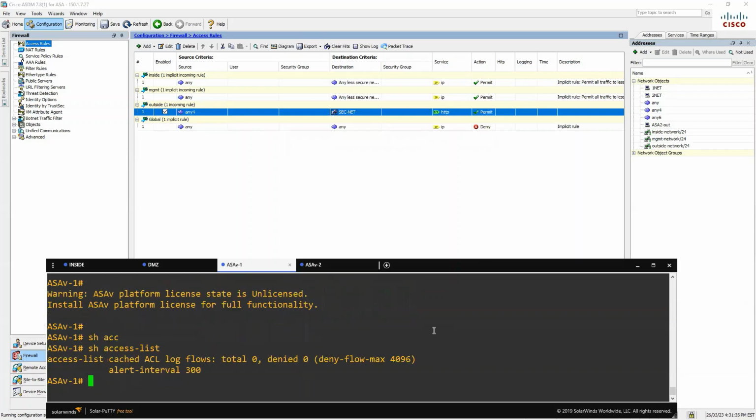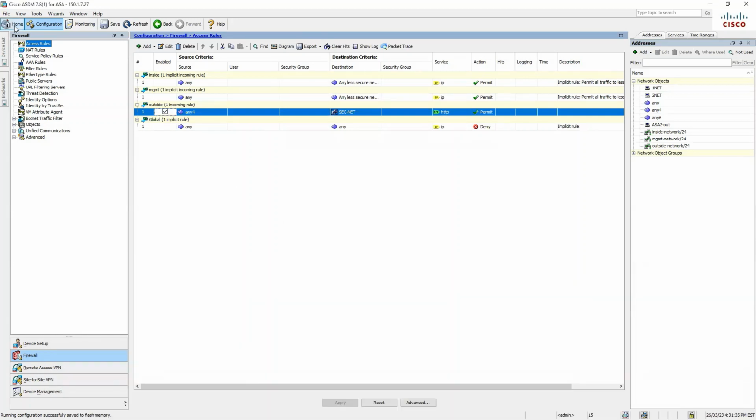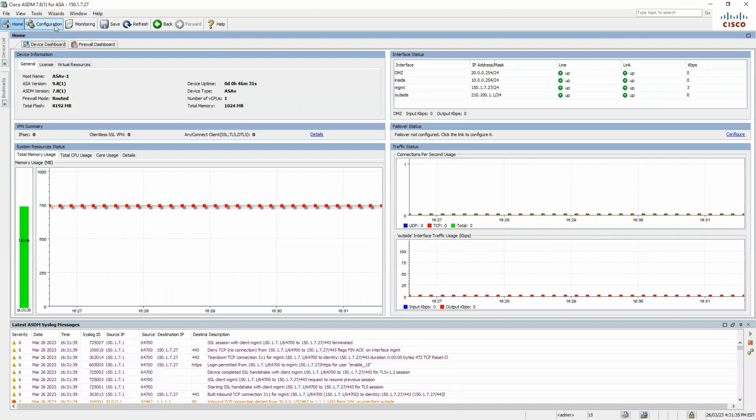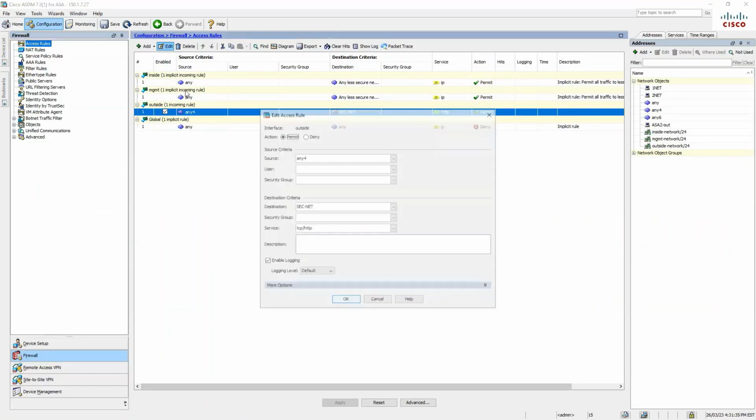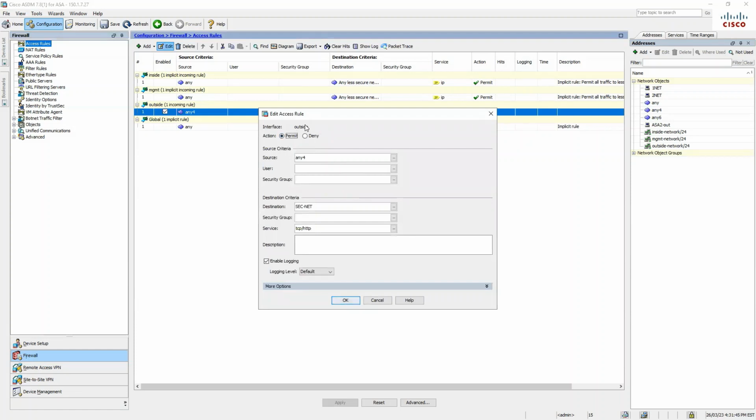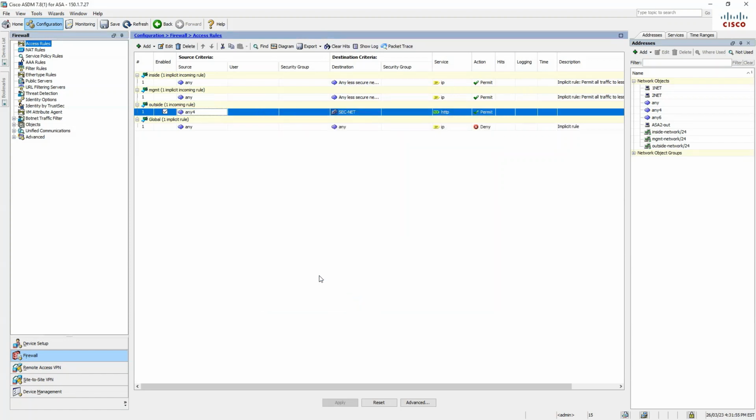Show access list. Let me verify if I am on the ASA1, right? ASA1, that's correct. Access rule, yes. So it is applied on the outside interface, source will be any. Destination will be this one, TCP, HTTP, and it should allow.